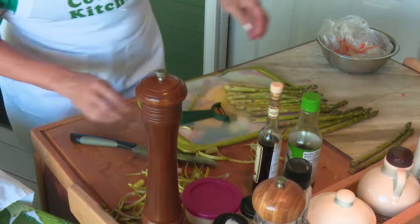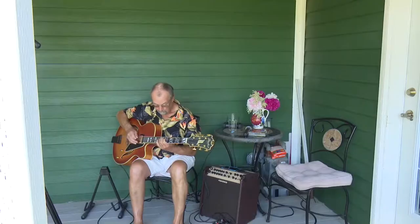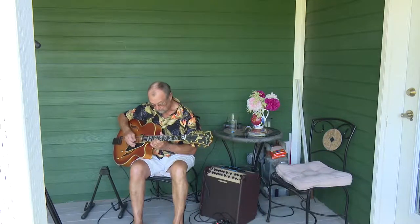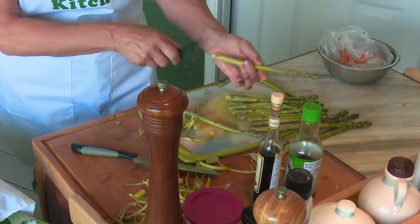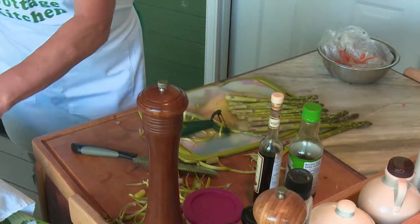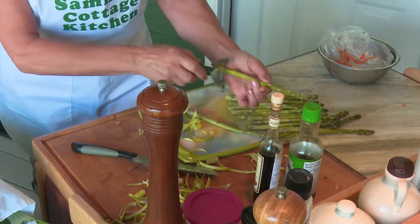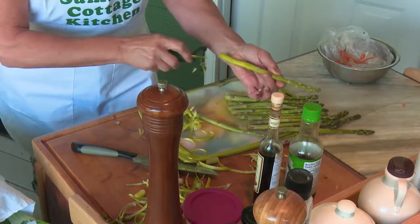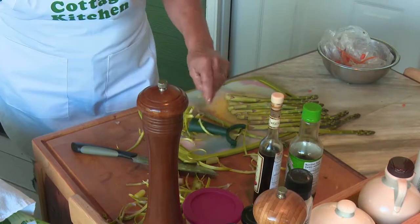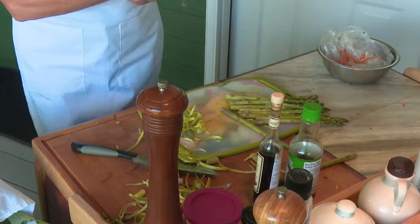See, it's fun. You kind of move to the groove. Try not to cut your fingers while you do it. This is by far the hardest part of making this whole meal. And if you don't have time to peel these and you don't want to be bothered, you just cut them off and then you can grill them too. But I'm a little stickler on presentation. I'll show you what we do with that before they're grilled. But I need enough of them because I've got some hungry cameramen here too. They're going to have to eat something.